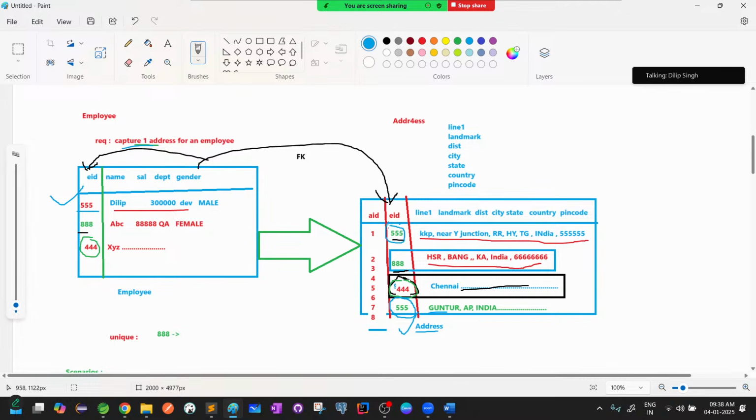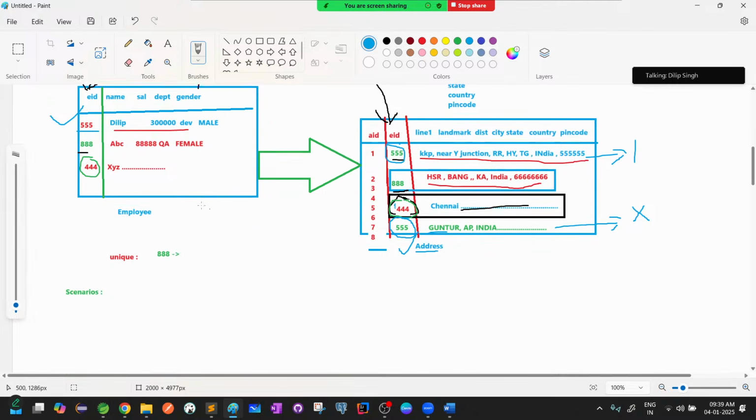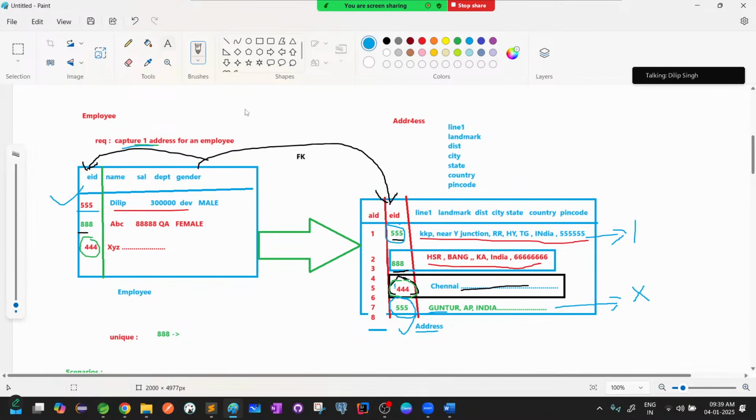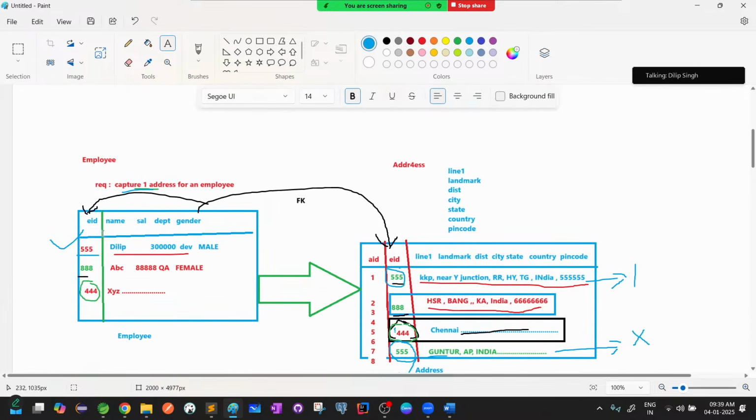Already one entry is available for 555. You should not allow one more entry for the 555 ID. So one employee, one address: you have to make a relationship like this. This is called a one-to-one relationship. So to achieve this requirement strictly, you have to maintain a relationship called a one-to-one relationship.